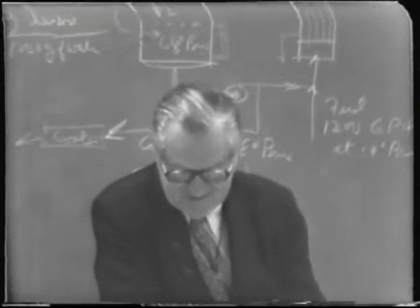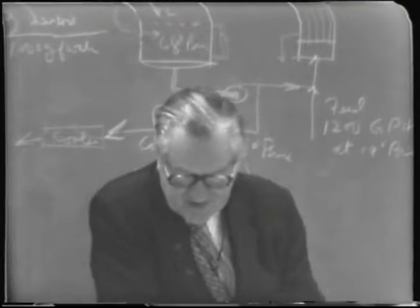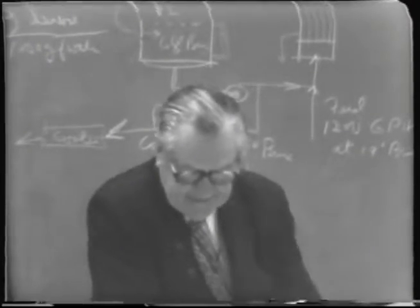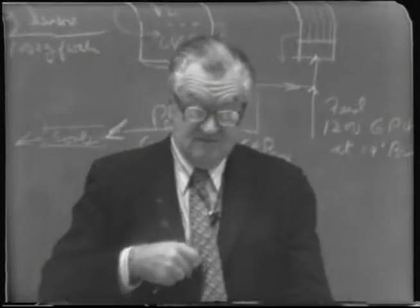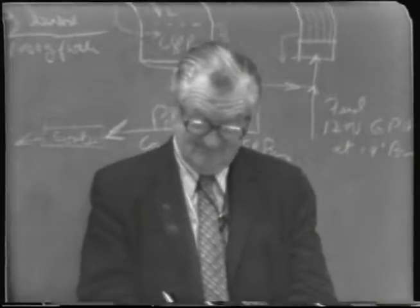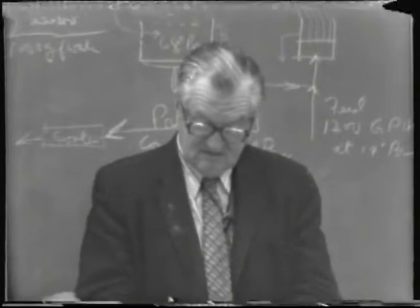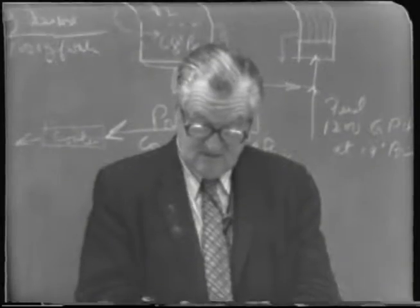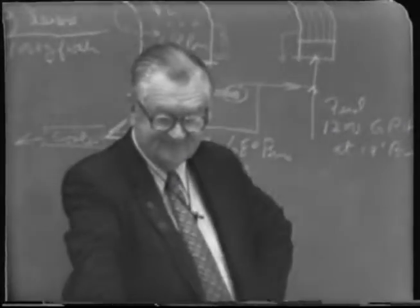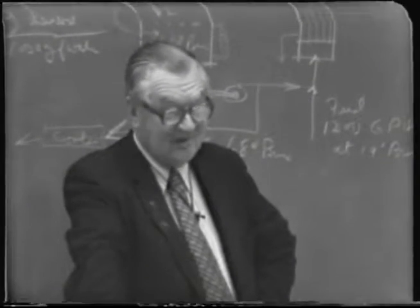So then all you need now is to add one more part D down at the bottom here. One more question, which is rather simple. If the average plate efficiency, that is in the concentrating section, is 75%, what are the approximate temperatures on the actual trays numbered respectively 4, 8, and 12 from the top?